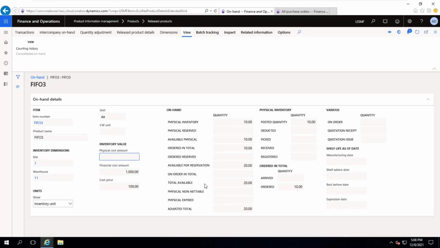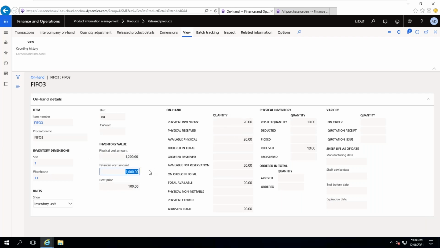And what about the orders? Physical inventory is 20. Physical inventory ordered in total will be removed and it will become 20, and this will become 20. Okay. And cost price will be the same. There will not be any change. Look at this one. Cost will increase only at the time of invoicing. Yes. So 1200 updated, 20 quantity now.